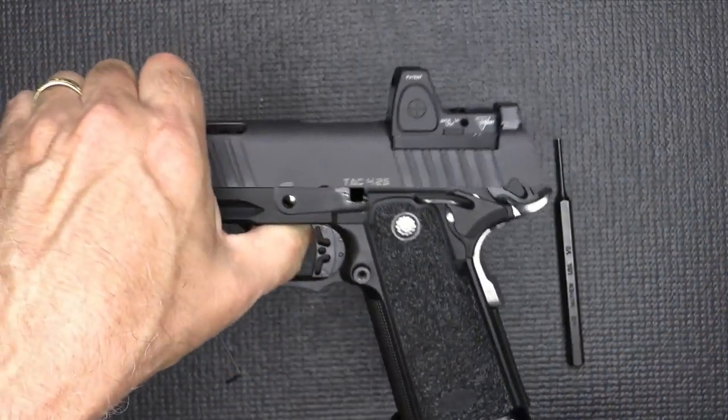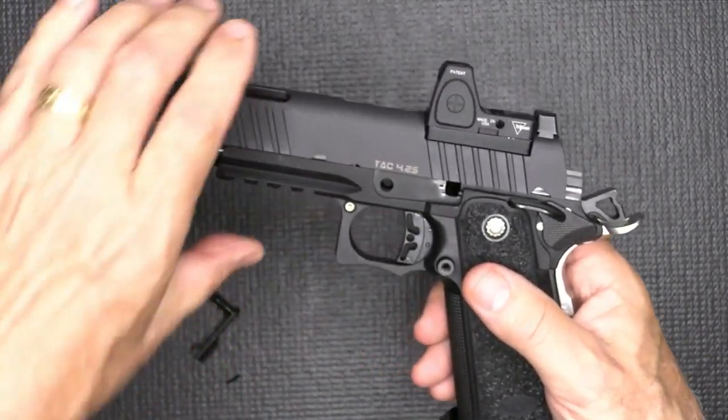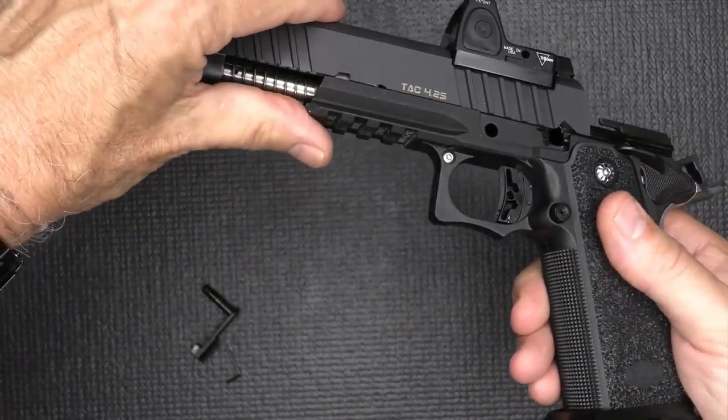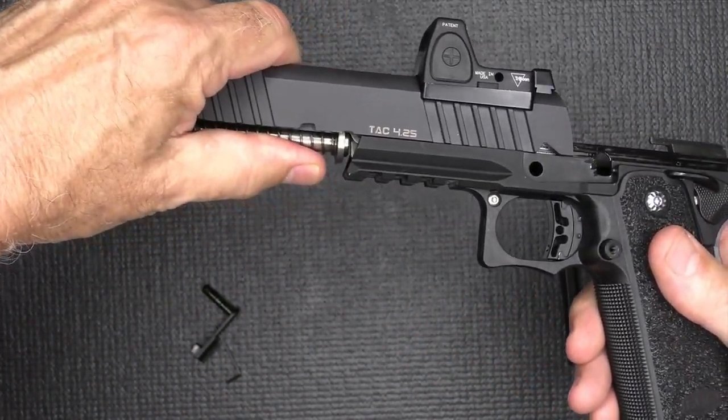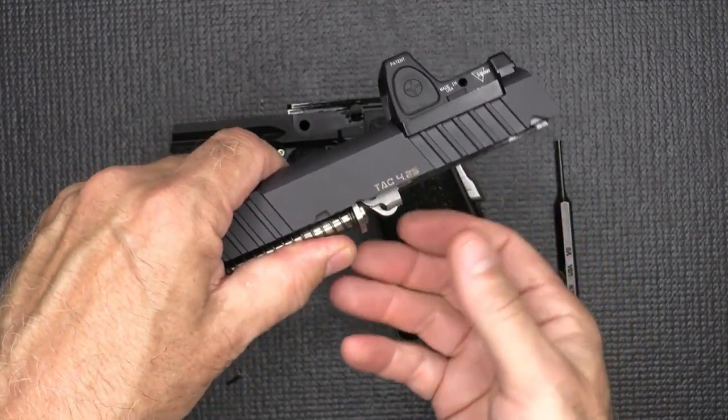And actually, it popped out. So here is your slide stop. A lot of times it'll just come partially out. Then we start pulling off our slide. Just get your thumb on the recoil system to keep it from flying out, because it is under spring tension.